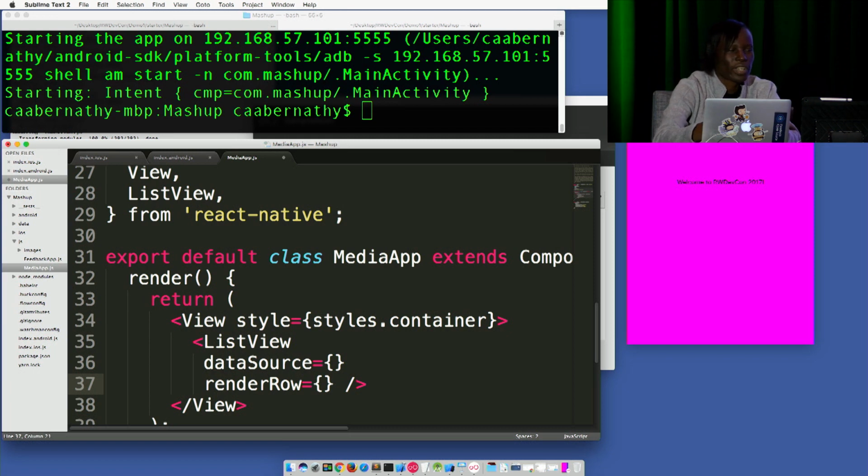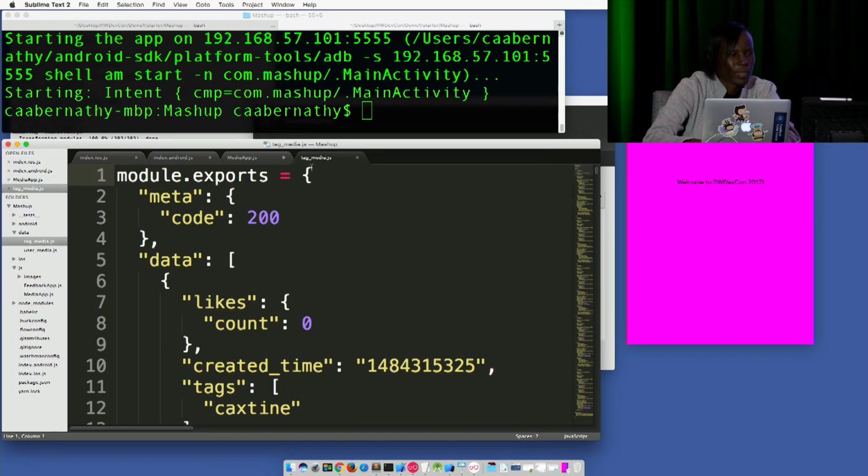So let's figure out what we are going to render. For the purposes of this demo, we've pre-filled some static data. It's available under the data folder, and I'm going to show you what it is. This data came from an API call to Instagram. I took a snapshot, saved the data, and wrapped it so that it could be reused. It's just an Instagram API call.